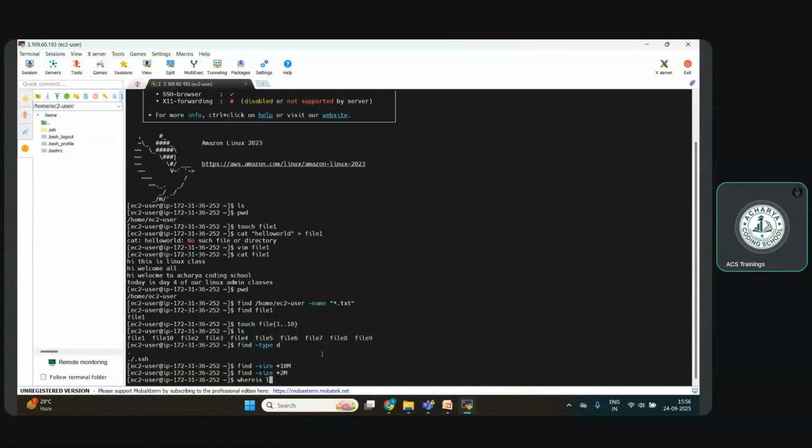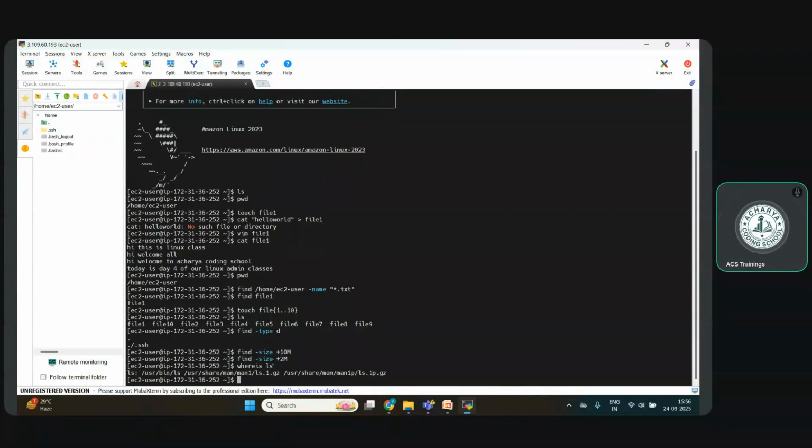whereis ls. So the ls is located in the path /bin/ls, which means it's a binary executable file for the list command. ls is a list of files, so /bin/ls is the binary executable file.